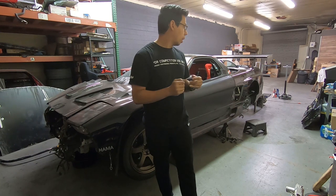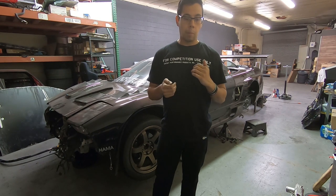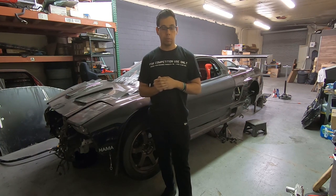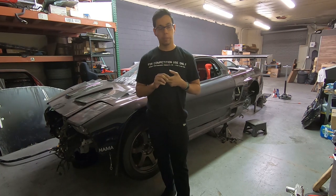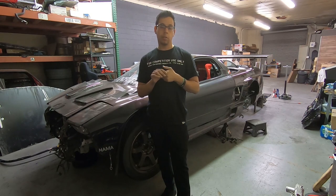So looking at all of the possible options, this is what we decided to do. And I'm really happy with it. It seems like it's going to really fix all the issues that we're having. And I'm looking forward to solid gear shifts and also the reliability. And then from there, the car should be solid. So we're going to get the transmission in, go do some testing and see how we're looking from there.